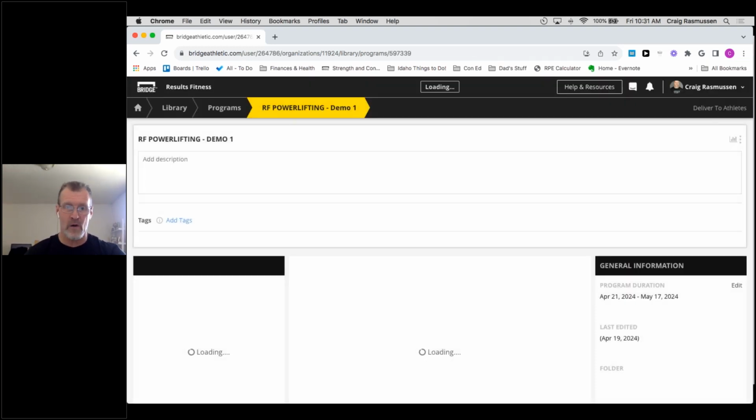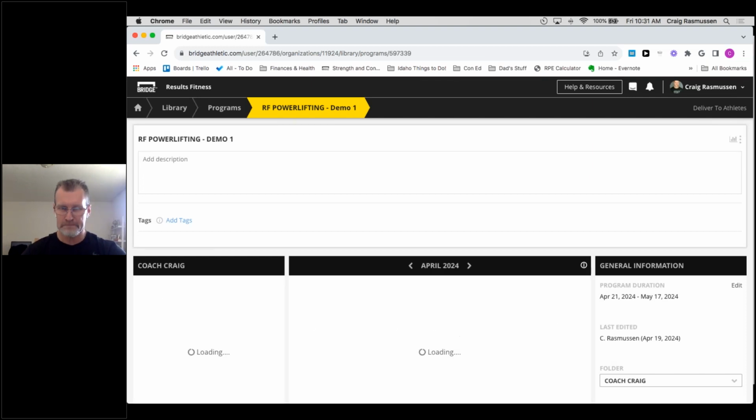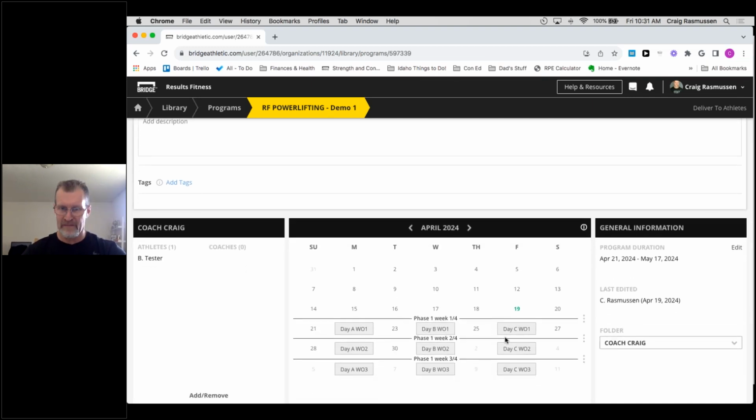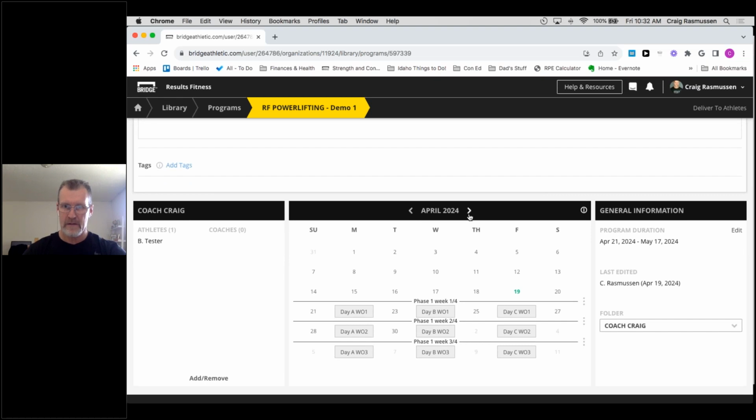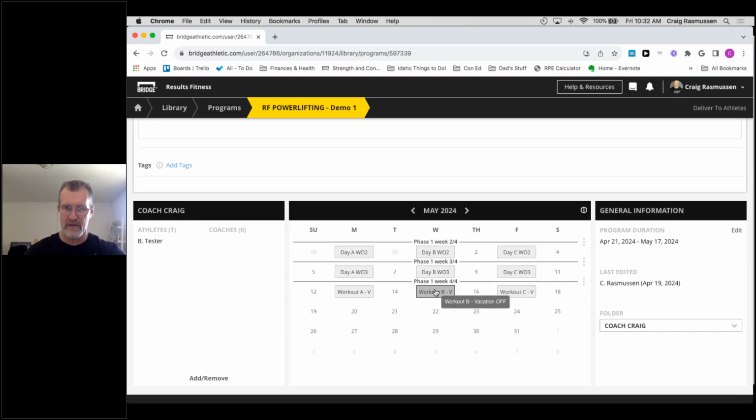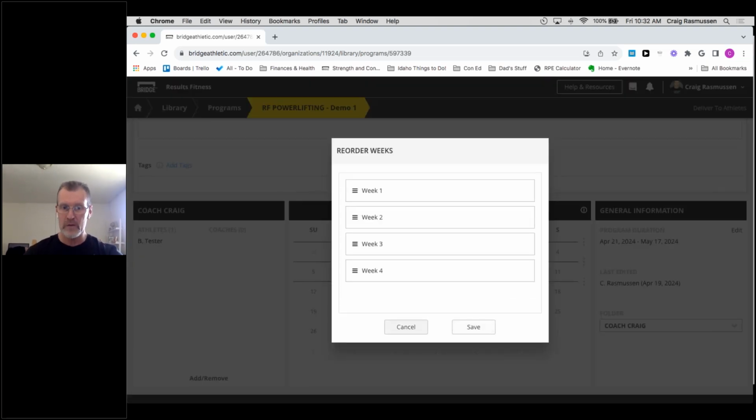Now I need to reorder the weeks. That question someone asked about earlier. So they're missing the 2nd week. That last week that I wrote was the vacation week right here. If I scroll over it, by the way, it shows me what it actually says. The other one that's cut out, I'm going to reorder right here. I'm going to move this to week 2. So this is actually the last week in this phase, quote unquote. I'm going to move it up here to week 2. Then I'm going to save it.